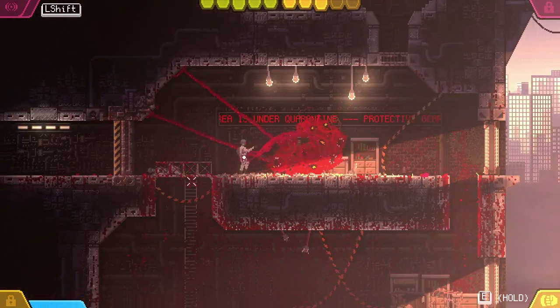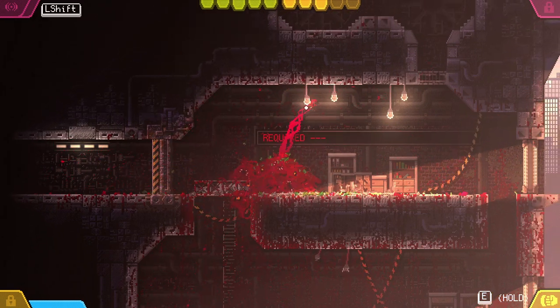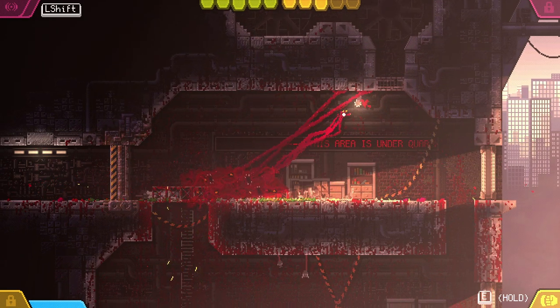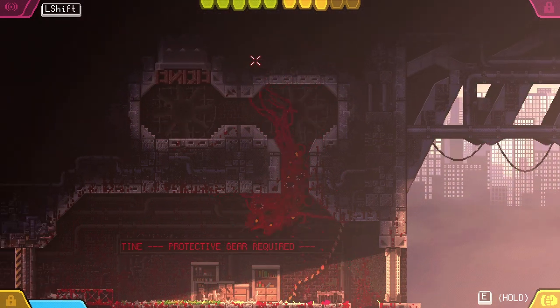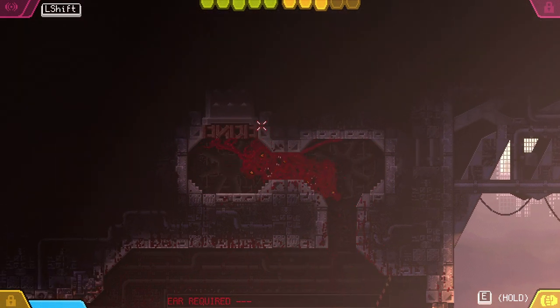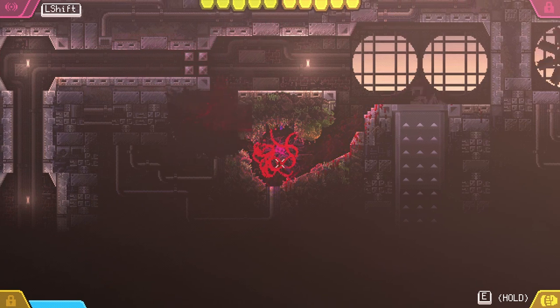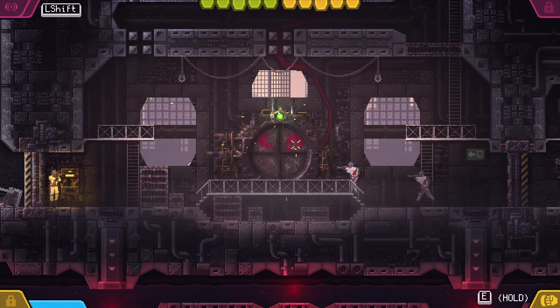There you go. Oh, this one. There you go. Nom nom nom nom. Beautiful. I don't need the freaking lights. Nobody needs the lights. There we go. Okay. Dealt with. Let's squeeze through here. Nice. Alright. Ooh, another save. Spread the biomass and leave. Good, good, good. Oh, that's another seal being broken.